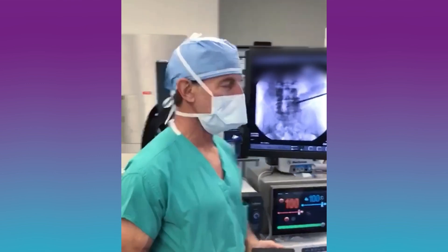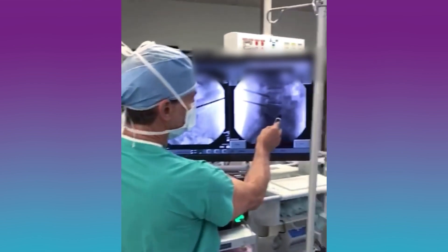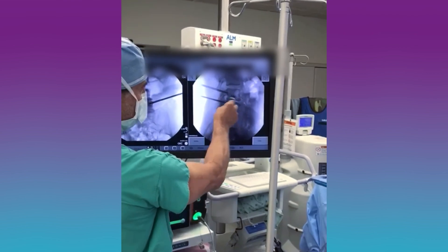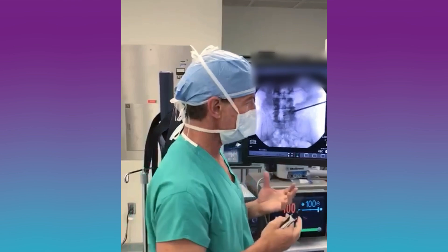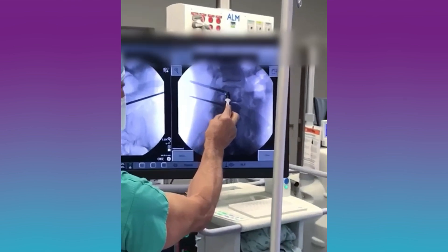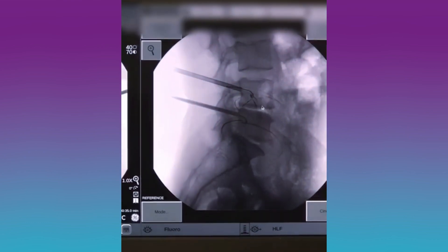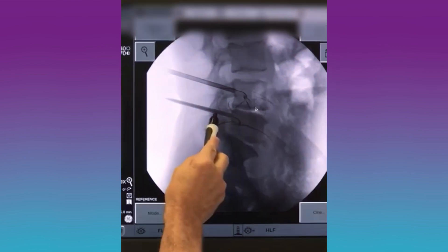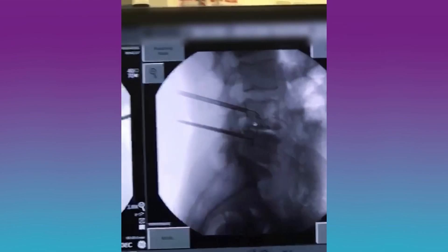Conceptually, we're trying to eliminate back pain from two very severely arthritic joints. The way the body senses pain in the joint is through a nerve that goes into the bone through the back of the bone, and then branches off into what's called the end plate. So at each level there's a nerve coming into the bone that senses pain from the damaged joint.